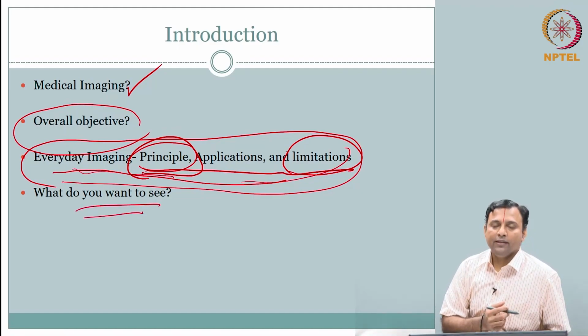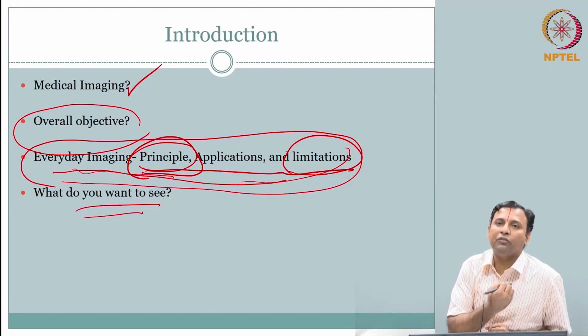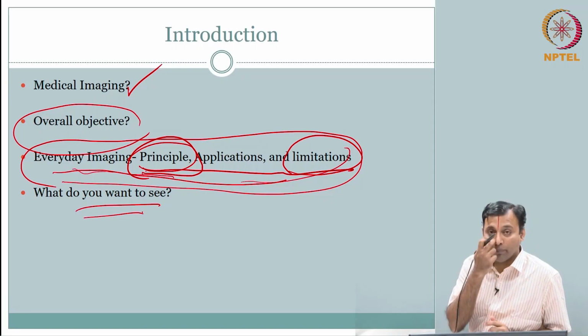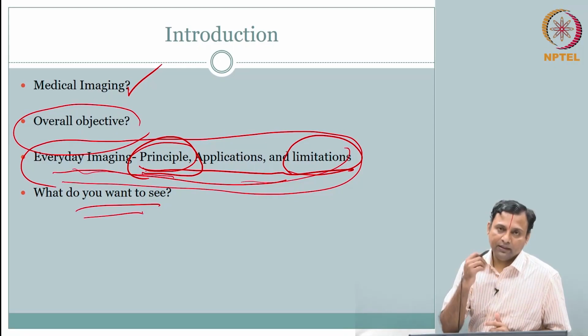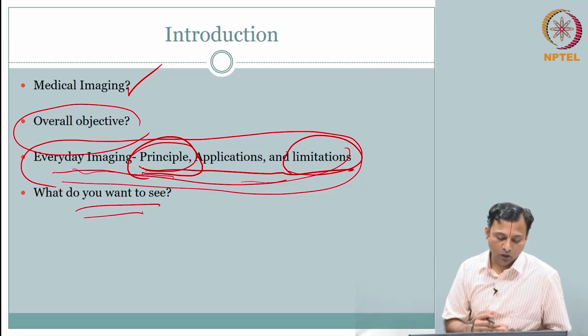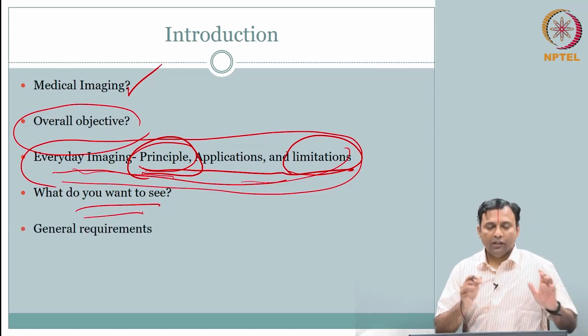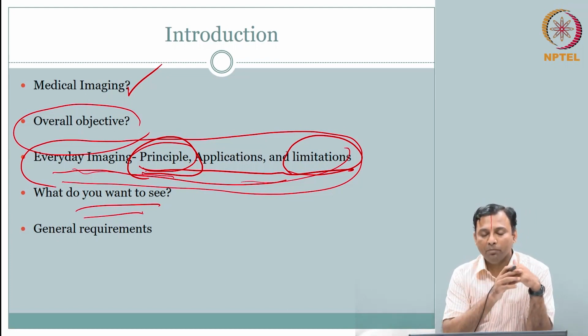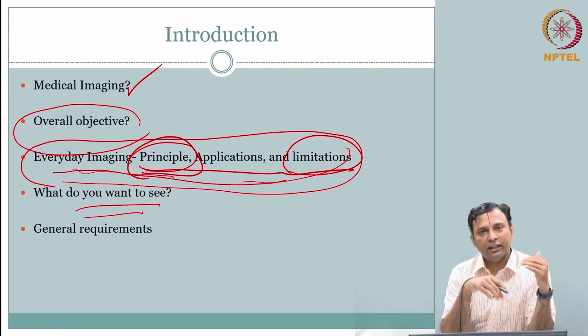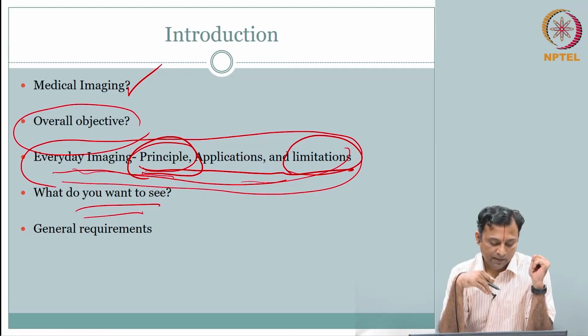You want to see some parameters. What is the attribute of that parameter? What are the units of that parameter? What is it correlated with in the underlying physiology or the anatomy, what aspect? I think that is the tricky question that we will get a picture of as we go along. Okay, that is fine. So that's the whole idea, that the field has different sub-modalities, and each one by its own right is a field by itself.